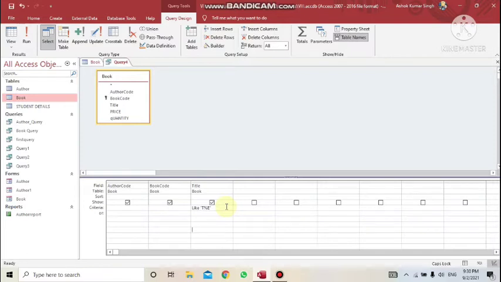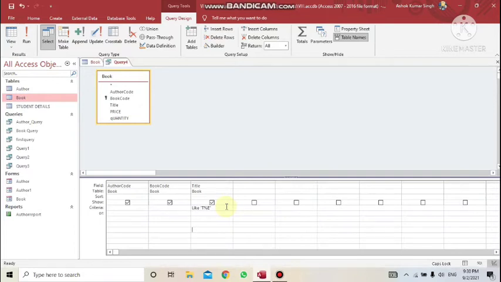Next is, if you don't want any number of characters, and I want exactly this number of characters in the title. Getting my point? When you use the star sign, it is substituted with any number of characters. But if you have a specific requirement that the book title should be of 5 characters only, and I know that the first character is T, and the rest 4 characters I don't know, then for each of the remaining 4 characters, you can use a question mark or underscore.